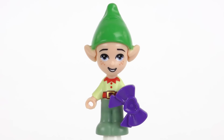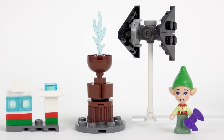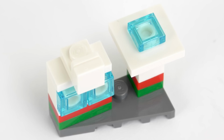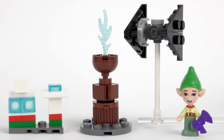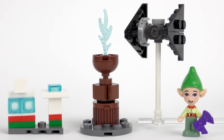On a day when I've let the girls of the Herbert household choose the scores, the other calendars could be in a little bit of trouble here. So here is today's selection of festive or not so festive gifts. We've got a Sith TIE dagger from LEGO Star Wars, Gas Station from LEGO City, the Goblet of Fire from LEGO Harry Potter, and an elf from LEGO Friends. But which one of these gifts deserves an all-you-can-grab shopping spree at the LEGO store? And which one is getting a pile of crappy Lepin for Christmas?